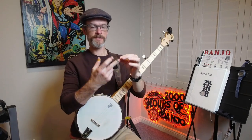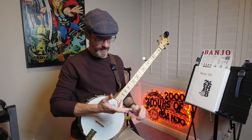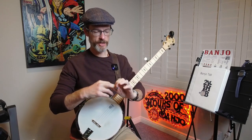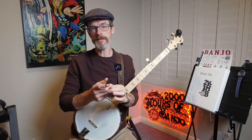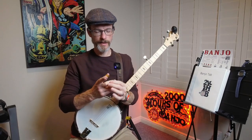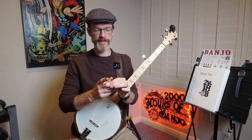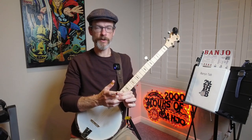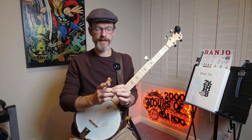Talking about this finger, it's the middle finger on my picking hand. It was the last joint that was injured. It is actually still a little bit tender, and I just mean a little bit. But since I don't think I injured this playing banjo, because I think I injured this working on my motorcycle, I think I might be okay.